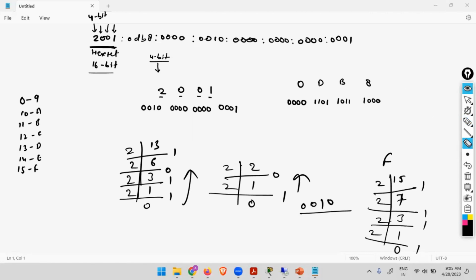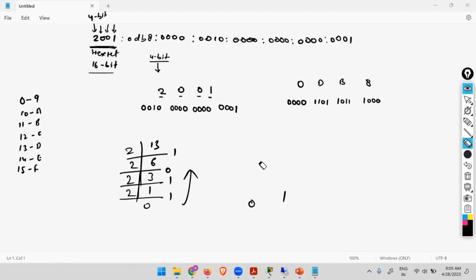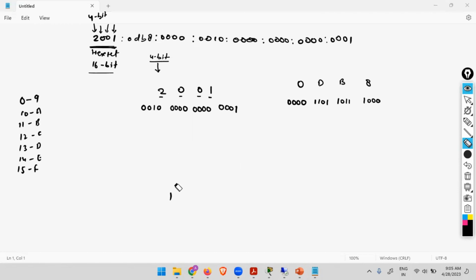The values A to F are 11 to 15. Hexadecimal has 16 digits, 0 to 15 only. Understood how to convert into binary, right?